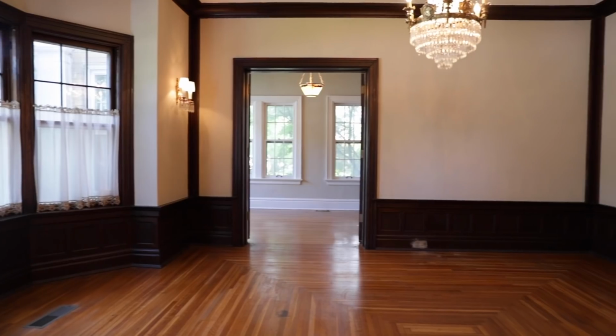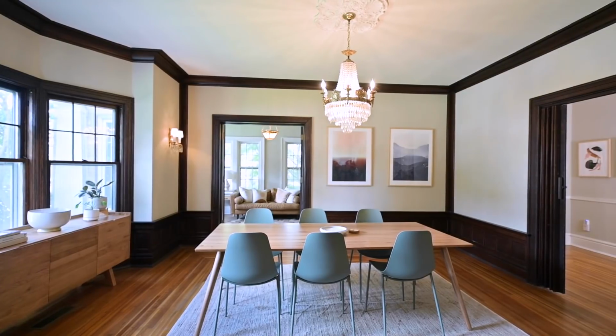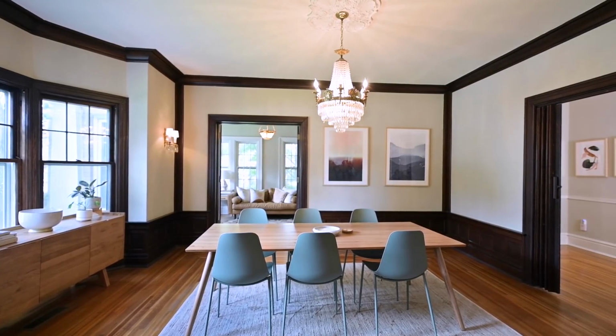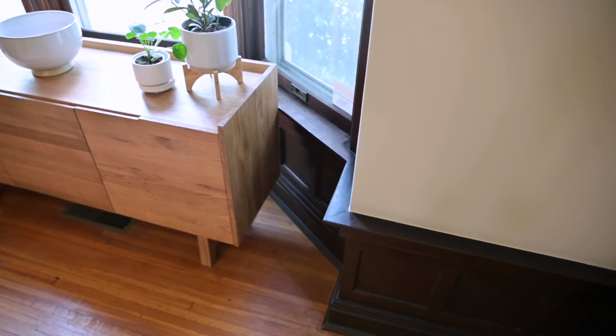Okay, so here in our beautiful dining room, you'll notice there's a lot of great trim and there's so much character in this room. If you guys are following on Instagram, then you know I have big plans for the trim in this house. We decided to wait on painting all the trim white until after Christmas. Once we transition to the white trim, I think that some of the decor that we have in here is really gonna fit the style that we're going for.